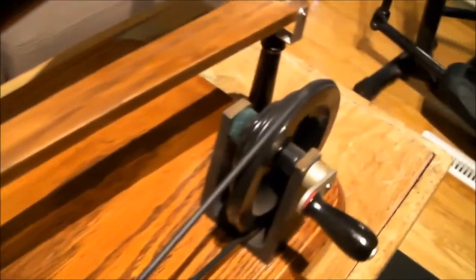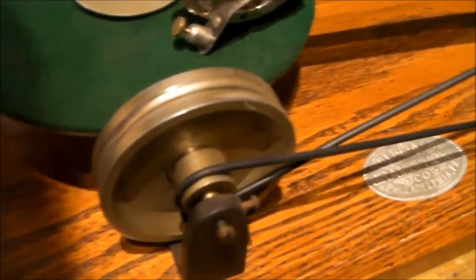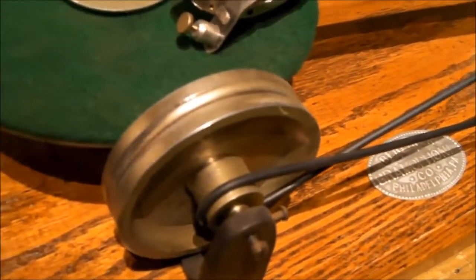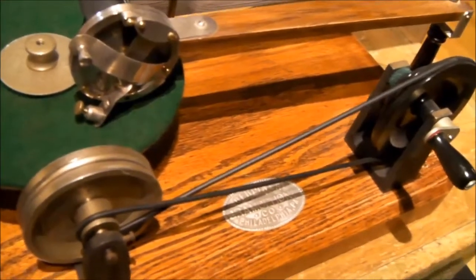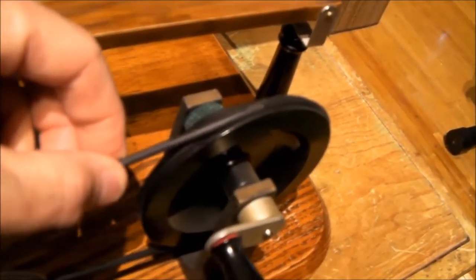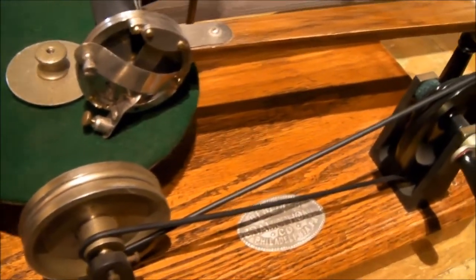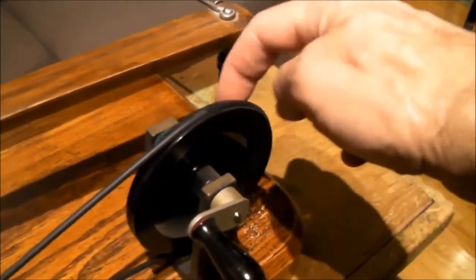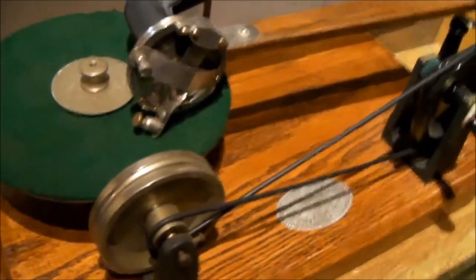You can see here that the pulley that drives it has three different gears on it, and over here is the flywheel — and you'll notice there's a slight indentation. This was meant so you could change the ratio of your cranking to driving by moving the pulley string over to a different gear. I think this was also possibly done so you could use a small electric motor and connect it to this pulley, then change the ratio to give you something that will approximate the correct speed for these records.